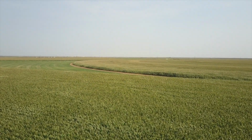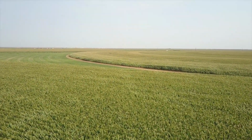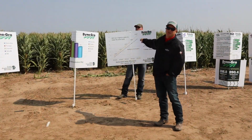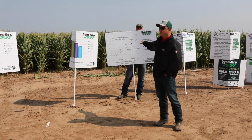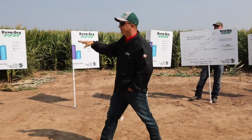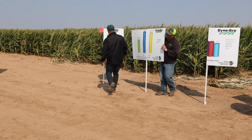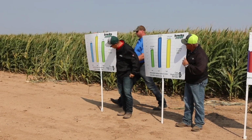Water savings, we got the exact same water efficiency on the cotton as we did the corn, so we see a 22% efficiency. Last year we're looking to see that here. When we come down here and look at it, we look at all of our water use efficiency across all of our trials. These are across all the area in corn.